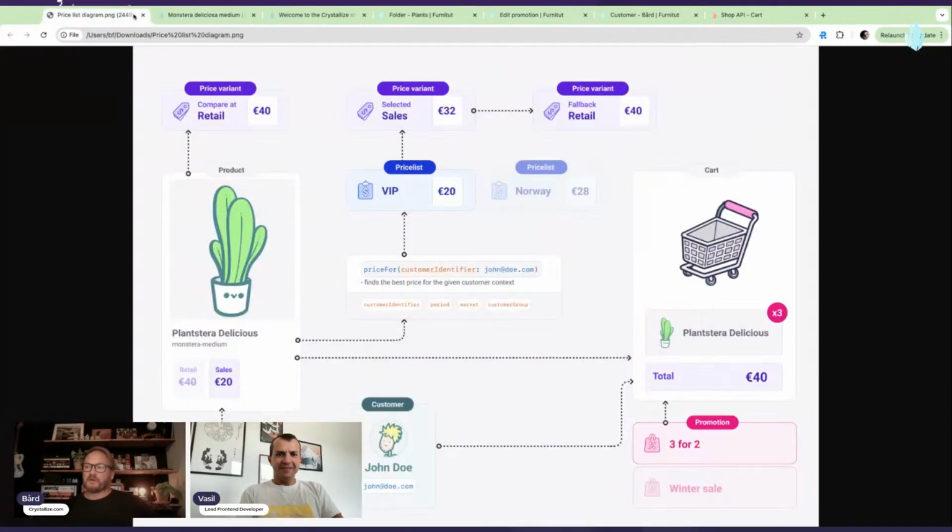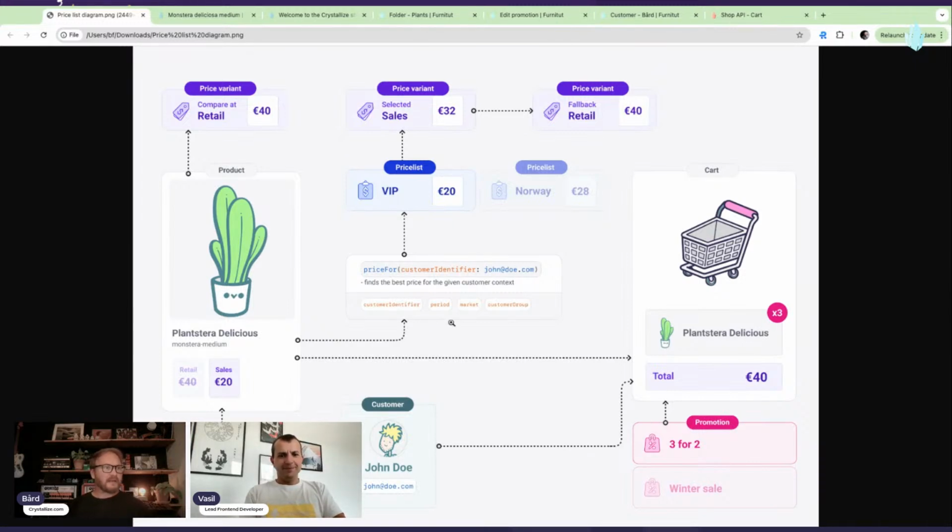So basically what's going on here is that the promotions are checked after items are added to the cart. That's the difference, where the price lists are checked before you get to see the product. Once you've selected the product, you can add it to your cart, and then any promotions that are triggering will be applied here. And this is the third level that you mentioned in the beginning, right, of pricing. So we have the price variant, the price list as the second level, and the promotion that applies on top.